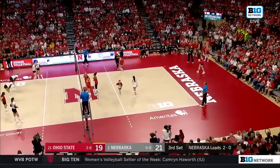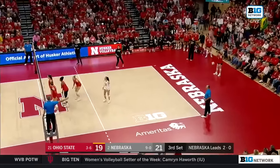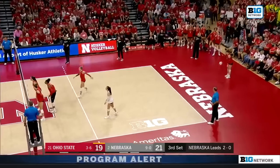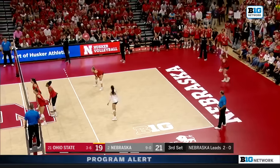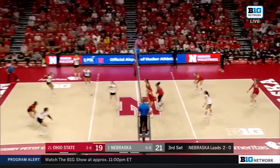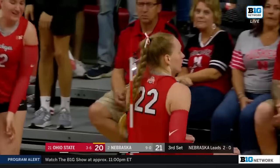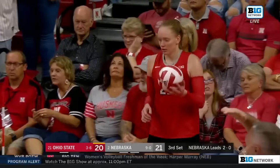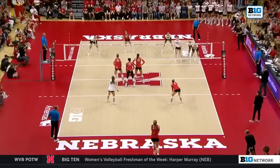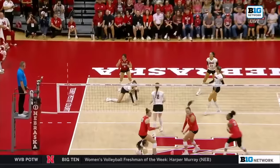Zaria Ragler, just a sophomore out of Maryland, Arundel High School, getting some action here in set number 3. Great serve and an ace. That's a big one by Londot. Momentum is key late in sets as Ohio State is trying to claw their way back. Down 0-2, Londot hits a bullet right into the seam, a perfectly placed ball.